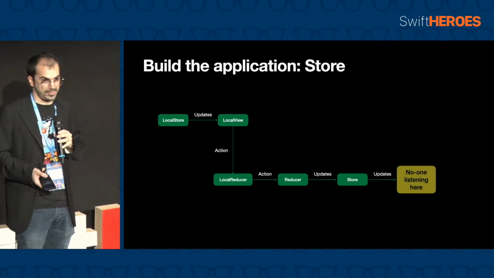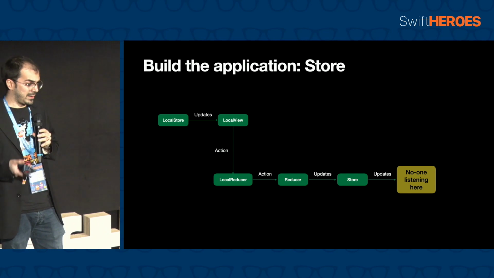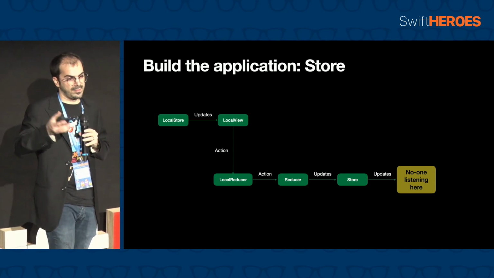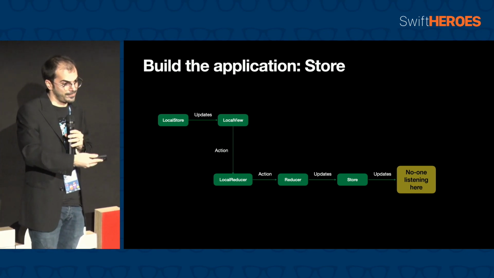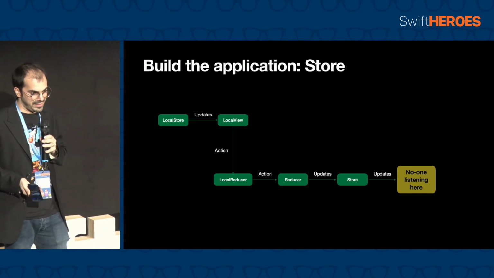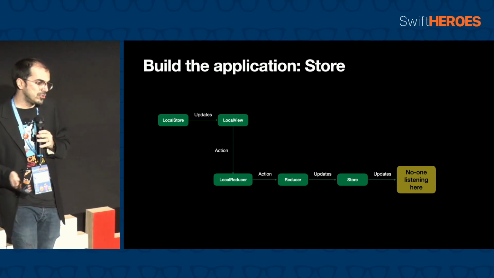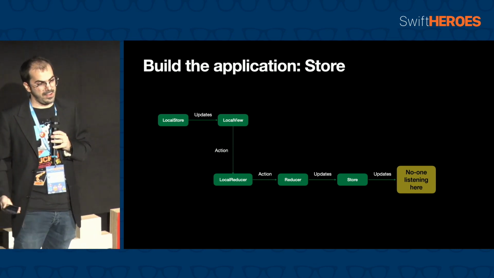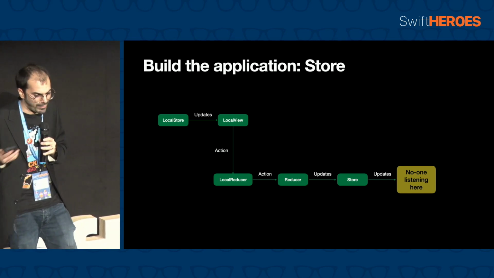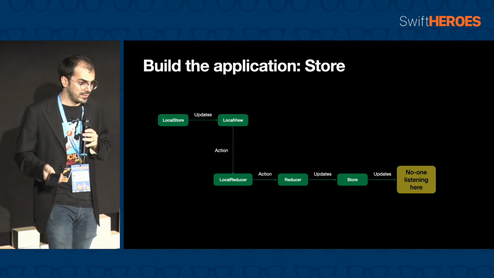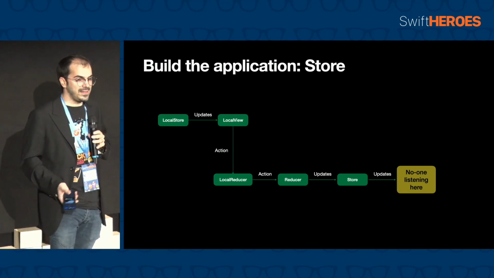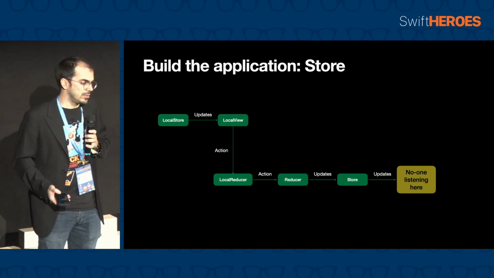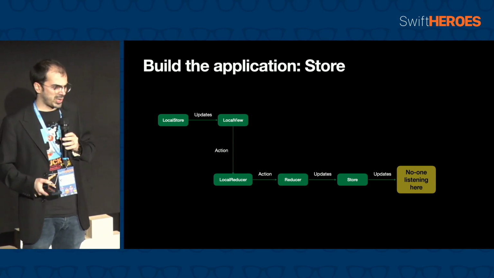But here, there is no view subscribed to the store, because the local view is subscribed to the local store. So to solve the issue, we should find a way to make the local view subscribing to the global store. But we saw we can't do it because the store is something that is in the app state world, so in the global world. So this approach cannot work.